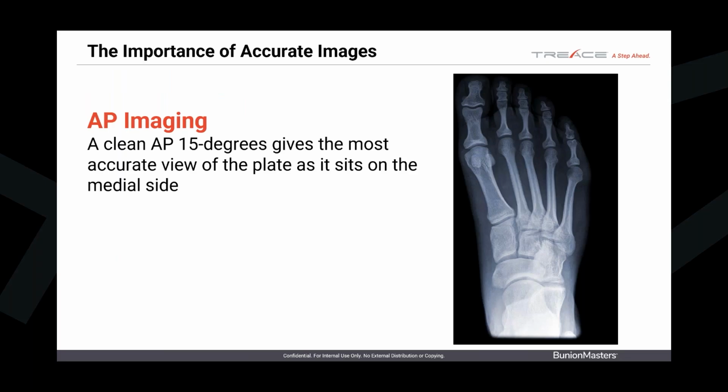And one word of caution: a lot of times patients will come into the office, you get these beautiful lateral X-rays, the head is down, the plate's in alignment, then the patient comes for their first post-op and your staff takes an X-ray with a supinated foot, and the head looks all wonky. It looks like it's plantar flexed, it doesn't look like it's aligned, and you're wondering what happened. Before you get too concerned, take the patient back into the X-ray room and take a perfectly flat lateral. You will see that your alignment is exactly where you left it.